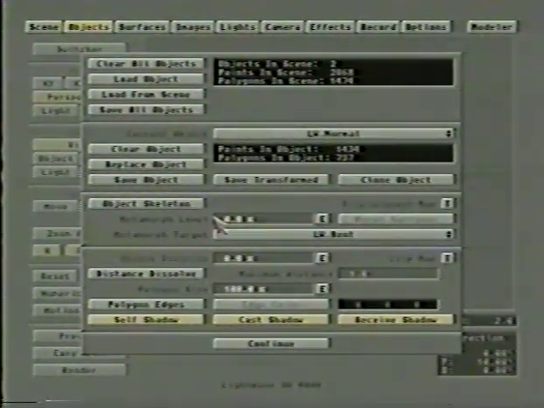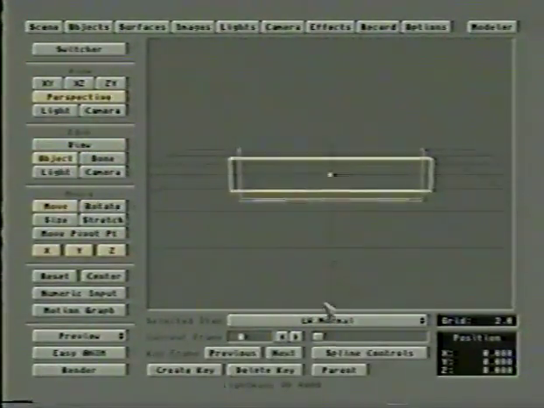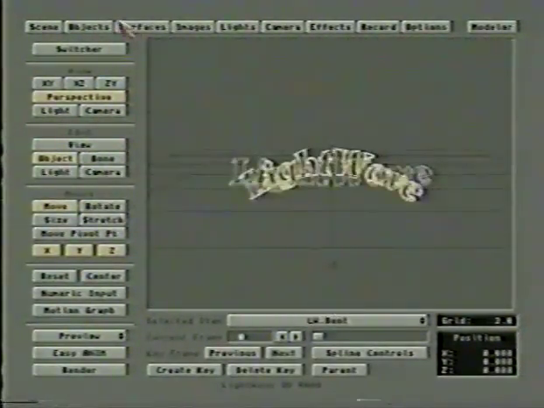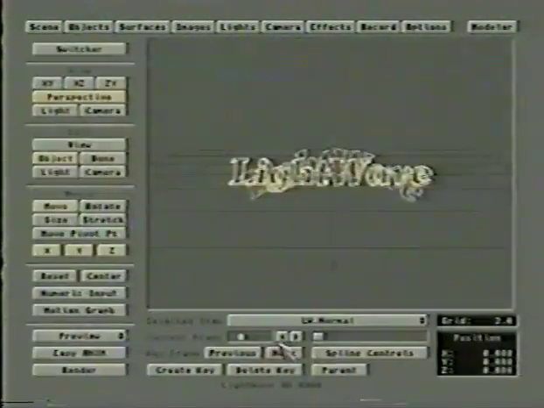If our morph level is 0%, it's going to look just like Lightwave Normal. If our morph level is 100%, it's going to look just like Lightwave Bent. And let's just show you, right now it's 0%. So you see we have two objects here, Lightwave Normal, Lightwave Bent. If we were to go up under the Objects menu and make this 100% morphed. Oh, wait, notice Lightwave Bent is chosen here. That's the wrong object. Let me just go and choose Lightwave Normal. If we select that, make it 100% morphed to Lightwave Bent.